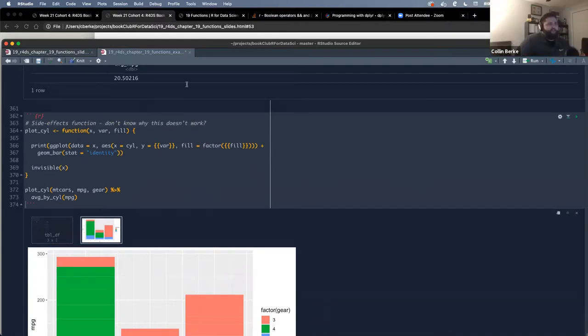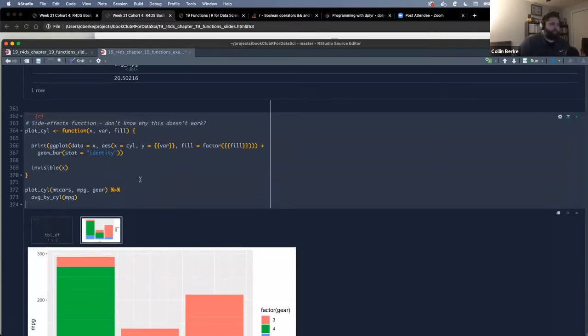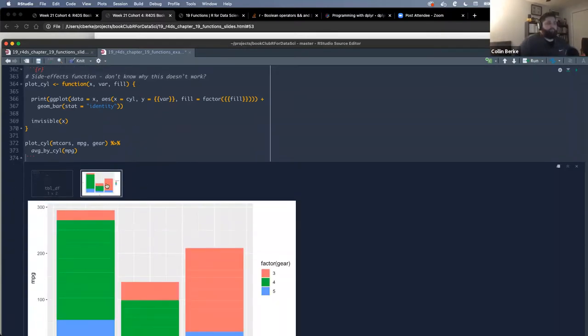I will thoroughly say that when I read the pipeable stuff, I actually learned a lot because it made a lot more sense to me now with creating pipeable functions. Before I was like, oh man, that sounds like a heavy lift. But when you think about it, it's just, what type are you passing in, and then what type are you passing out of the function? So this actually clears it up quite a bit, because now this plot isn't a real object in our environment.